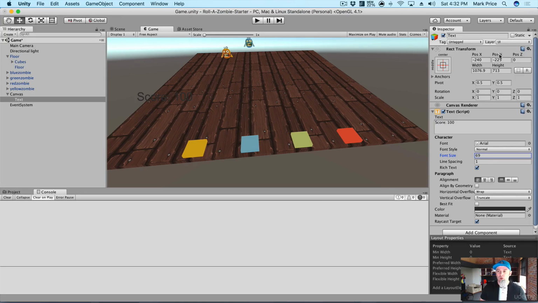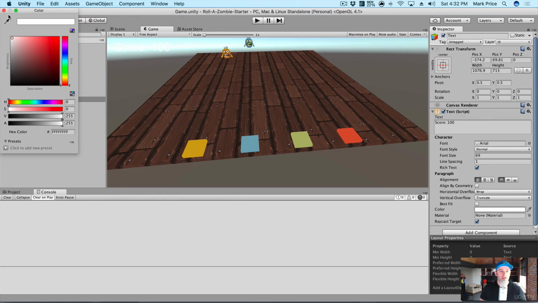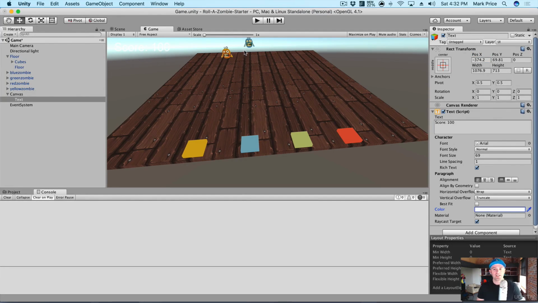And then I'm going to move the Y position up here just by clicking and dragging. This is what I've been doing, is clicking and dragging. Okay, and then I'm going to move it over to the left by clicking and dragging. And there we go. The only thing I want to change is I want to make this color white. I just don't like that color there. And then I want to change the skybox because that's just a boring color.